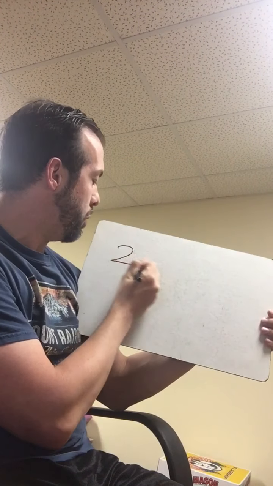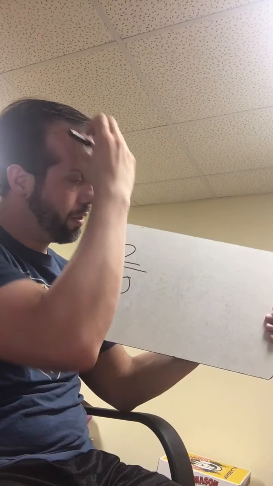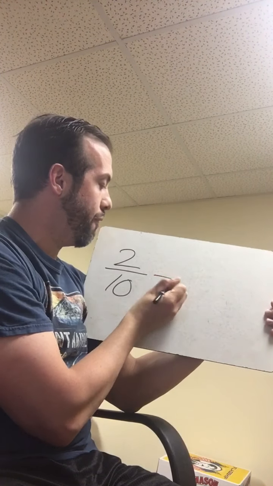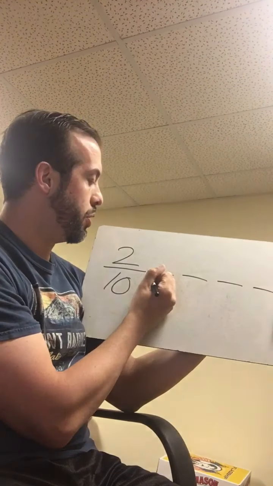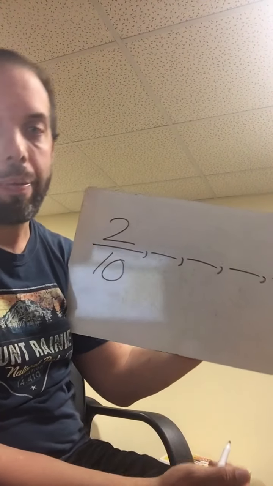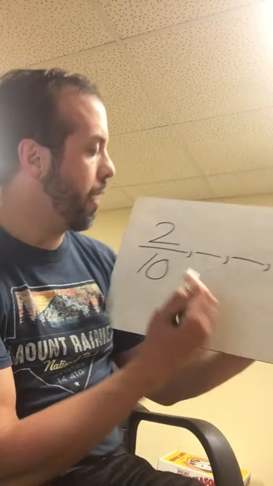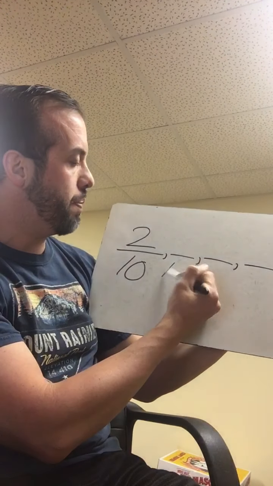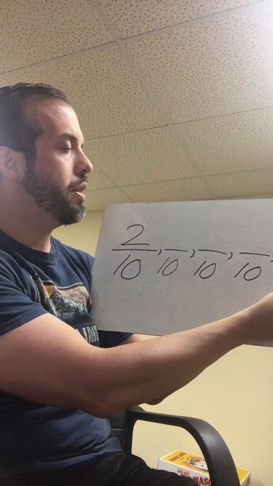All right. That was number 2. Number 3, same thing. They want us to list the next 4 multiples, but now our starting fraction is 2/10. So what I'm going to do is I'm going to do my 4 lines, since they want 4 multiples. I'll do my commas now so I don't forget, because that's a habit we don't want to get into. Don't forget those commas. Okay? All right. Denominator stays the same. So 10, 10, 10, 10.